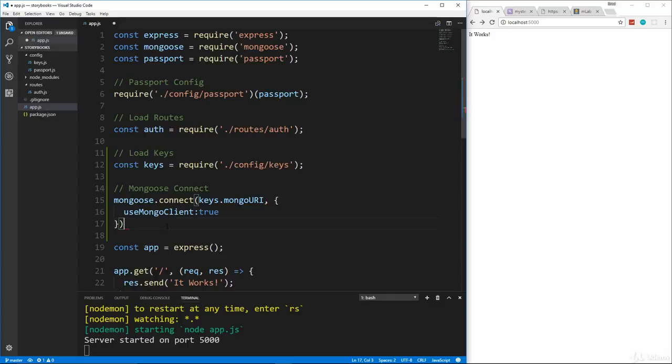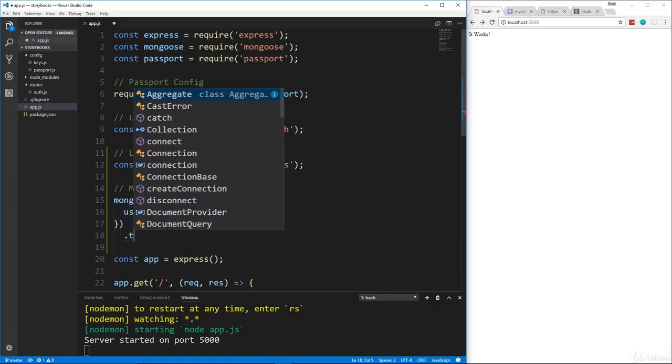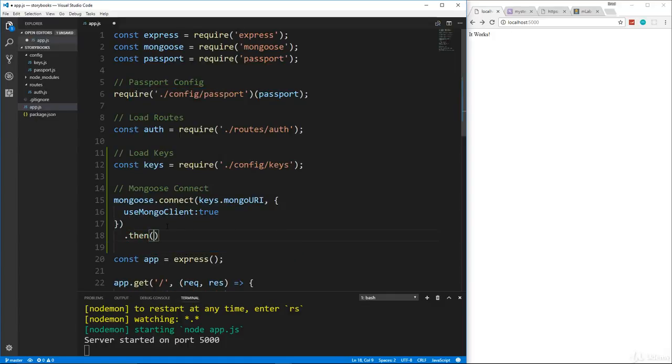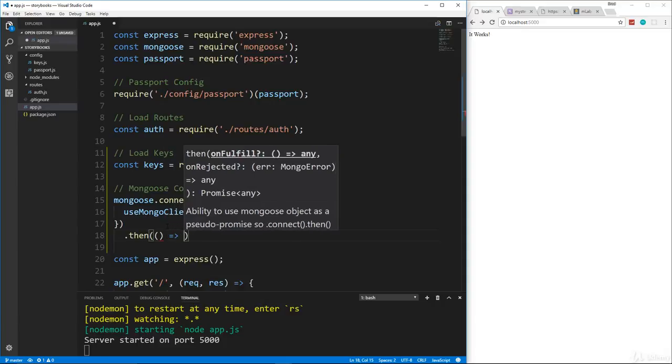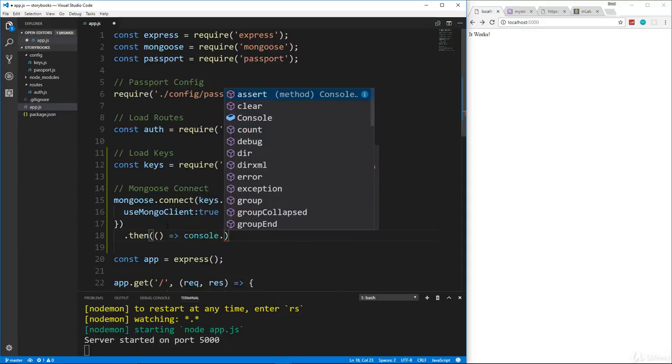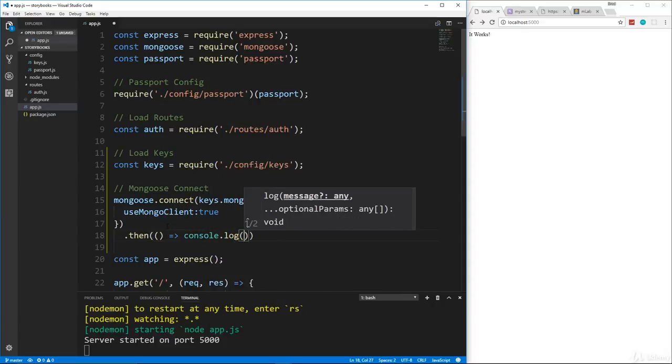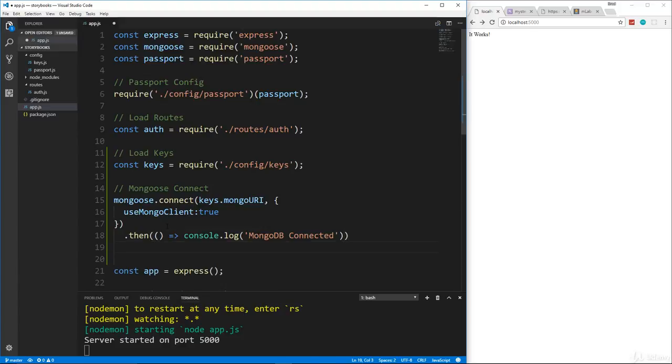So on the next line we'll say .then, and in here we'll pass in an arrow function and console.log MongoDB connected. Then if there's an error, we'll do a .catch, and that'll have an error, and we'll console.log error.